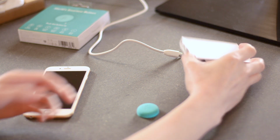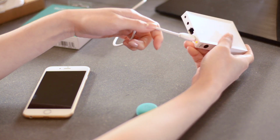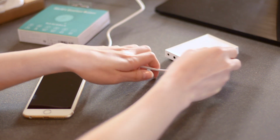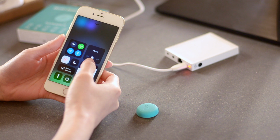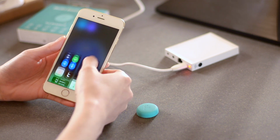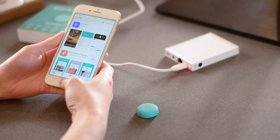First of all, connect your hub to the power. The red light will indicate that it's on. Next, make sure that Bluetooth is turned on your phone. Download the Flic app from the Apple App Store or the Google Play Store.